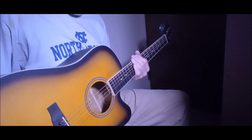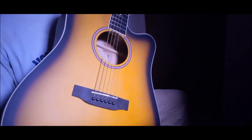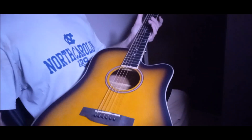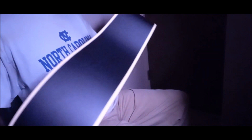Guys, you're not going to believe how much this Donner acoustic, totally acoustic, nothing else anywhere to be found on the body except for a couple of strap buttons. I'm surprised there's a strap button up here. Usually there's no strap button up here. Of course, you got one on the bottom.